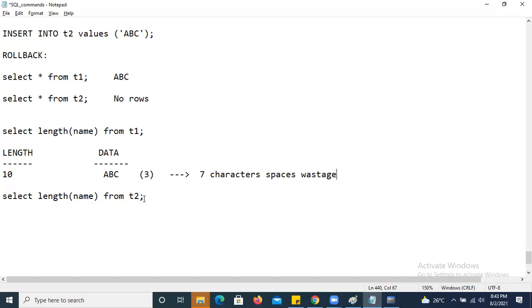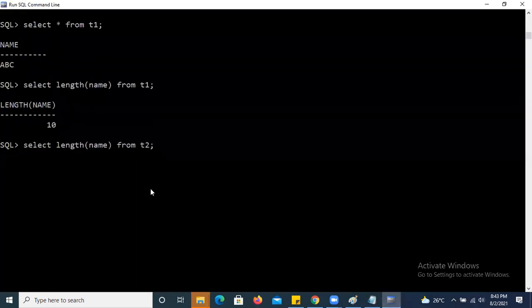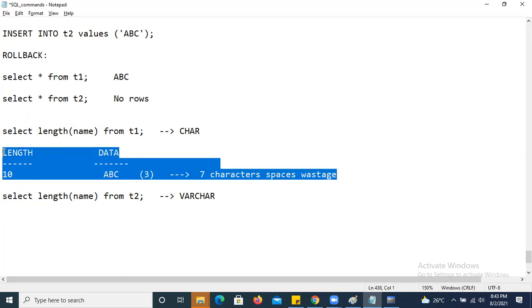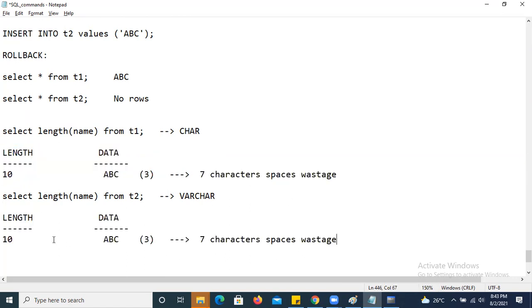Okay. Now let's see T2. T2 is the varchar2. The char. This is the varchar. Length of this is 3.